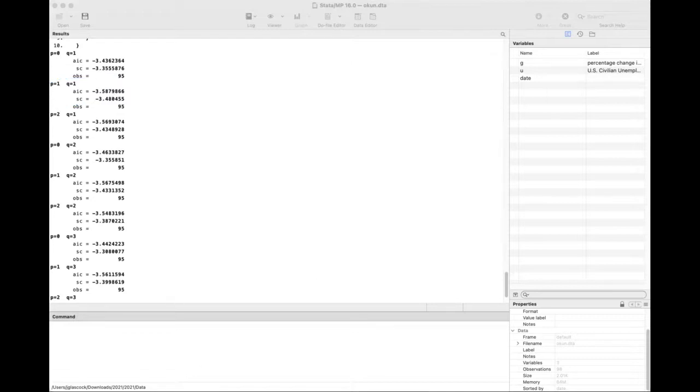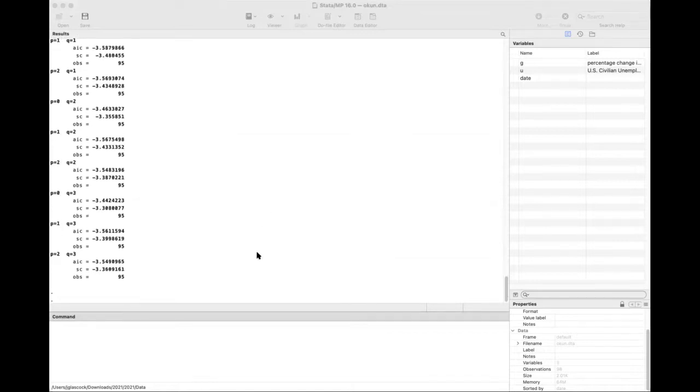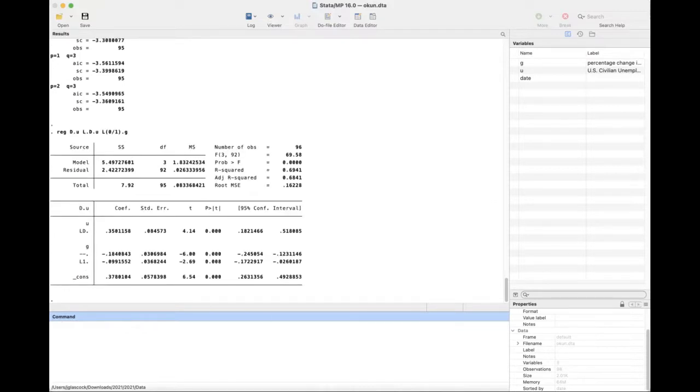So let's go back to the command window, then estimate the regression model accordingly. So we're going to use an ARDL(1,1) model. So this is the specification. Estimate it first. Then we use the same command line to request the LM test for this model.